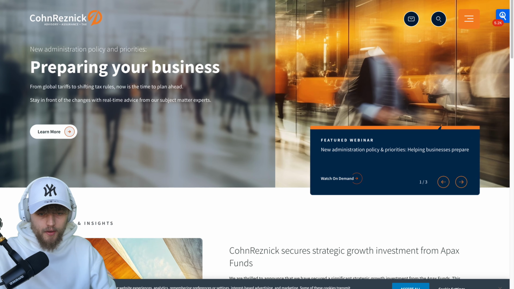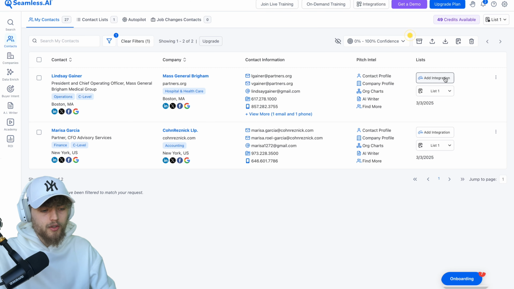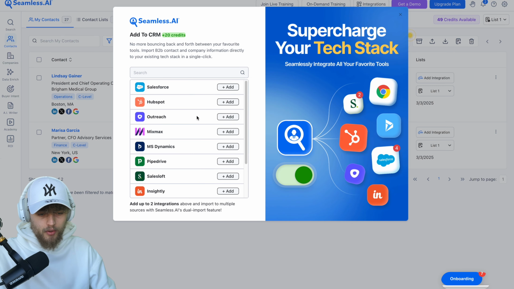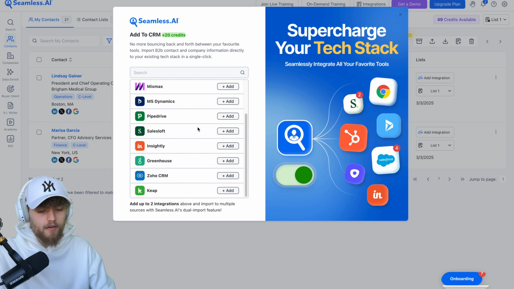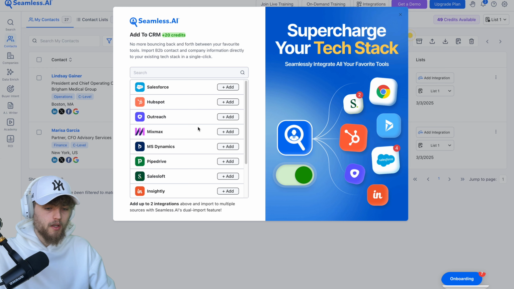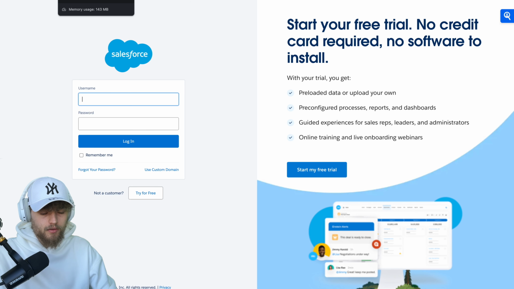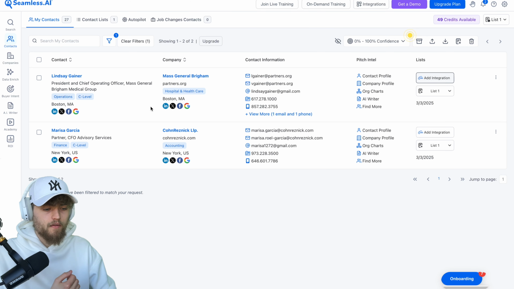The second one, my list, for example, is working. As you can see, you also have an add integration button. I like this pretty much because when you use a CRM tool, and so far it seems like it's really focused on cold calling or really manual cold outreach, then you can just add your software. It will bring you to your CRM, and I assume then you have very easy integration of this specific list into your CRM. So what did we learn so far?